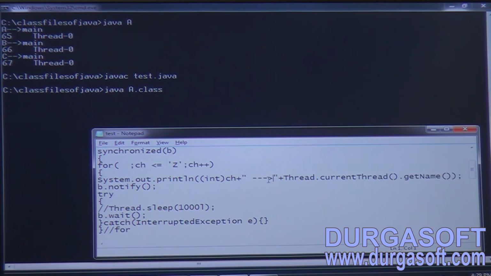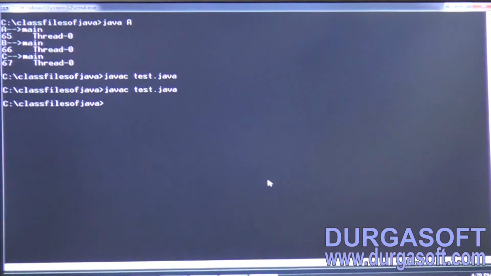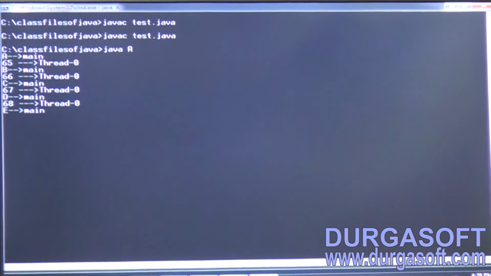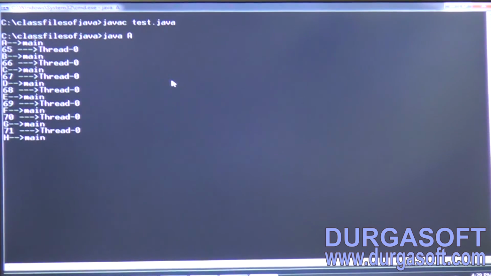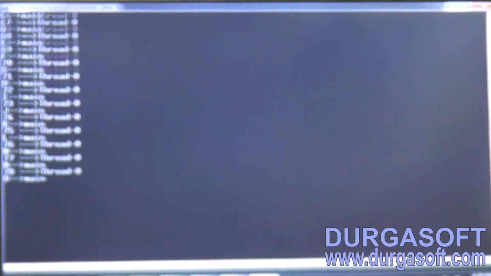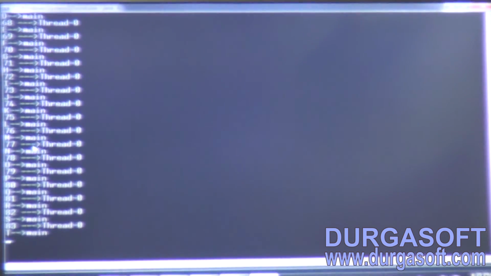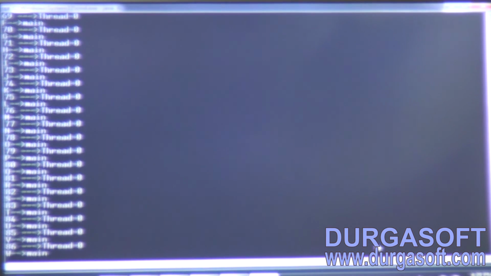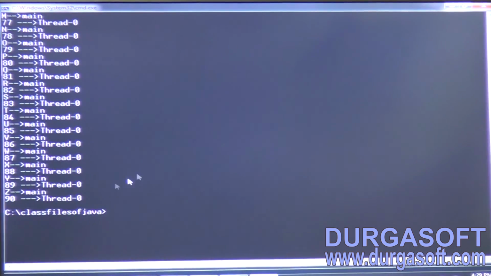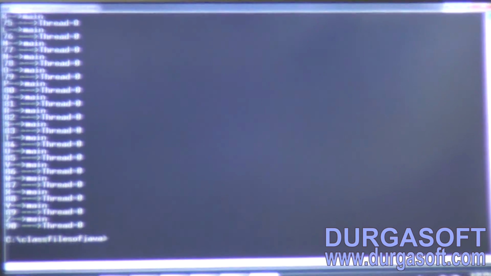This is the proof that we are achieving inter-thread communication, by using wait and notifyAll methods. Observe this part: W 87, Y, and Z 90 by Thread-0.